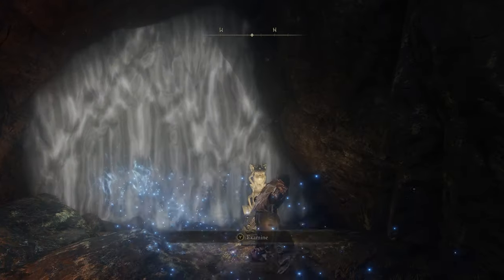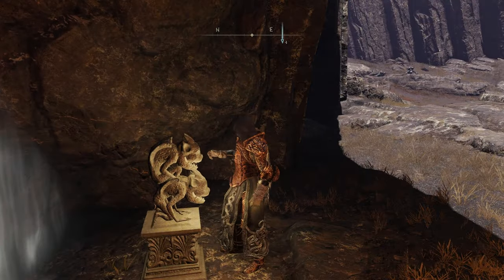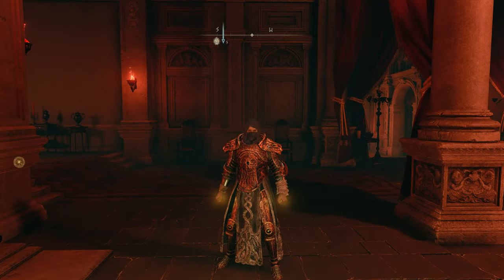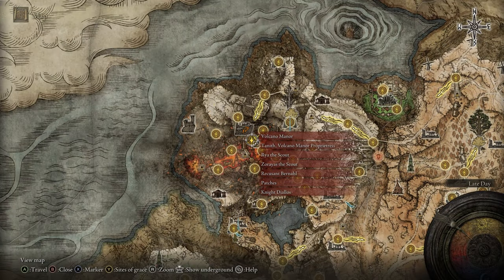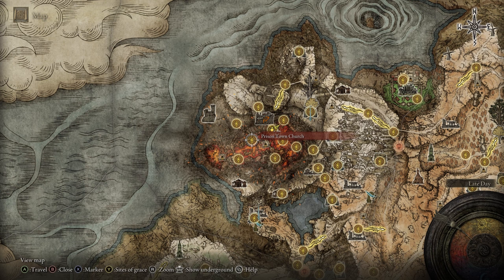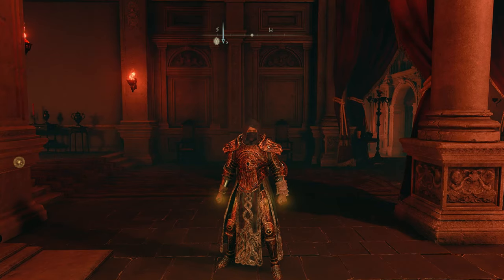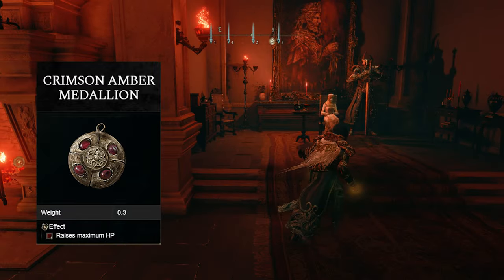Here we are. The next imp statue I'm going to show you in Mount Gelmir is in the Volcano Manor area. You can actually go ahead and go to the Prison Town Church Grace if you already have it, but if you don't, I'm going to go ahead and walk you through how to get there. And this one only takes one Stone Sword key and gives you the Crimson Amber Medallion plus one.